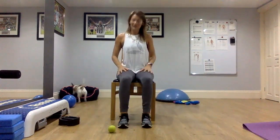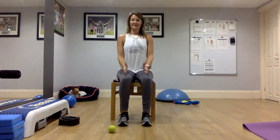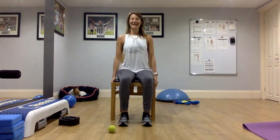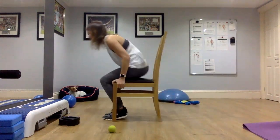So when you're ready, what we're going to do first of all is just get ourselves comfortable on our chair. Now, when you're sat, you want your knees hip distance apart. Let your hands just hang down by your thighs. And we're going to start with some mobilising exercises for the upper back first of all. So from the side, just let me show you how this is going to work.